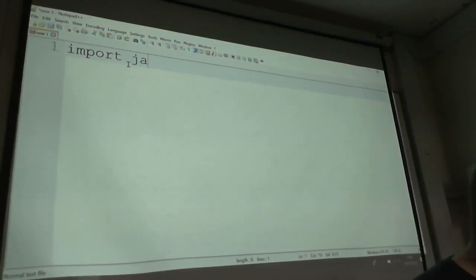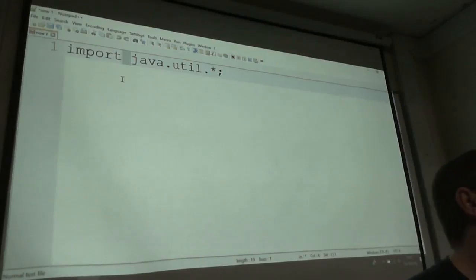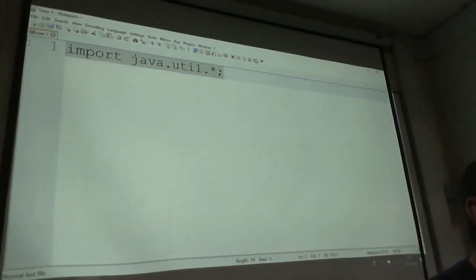I'm going to have import java.util.asterisk semicolon. And just again, this is the first time you've seen this command, and it's a long room, and people's eyesight isn't always as good as they believe. That is a space in between the word import, I-M-P-O-R-T, and the word Java. That is a full stop. That is a full stop. That's an asterisk. And everything on this line is lowercase. I'm assuming you all know that. You're not going to make any mistakes, but I'm just going on what previous groups and previous years have done where they have mangled that line.